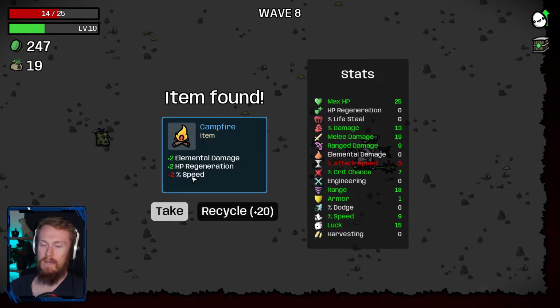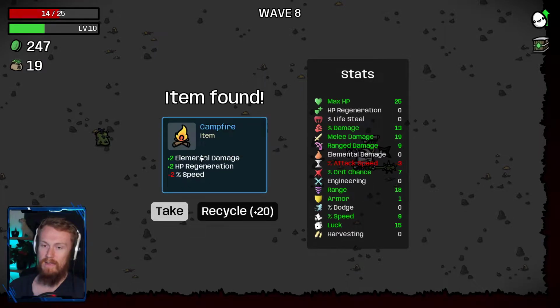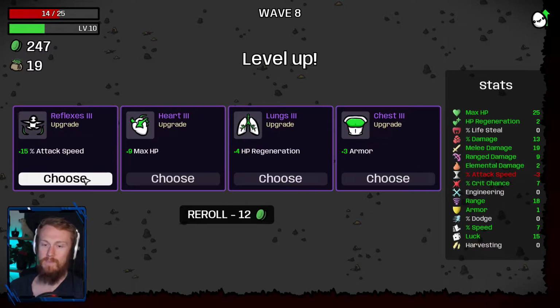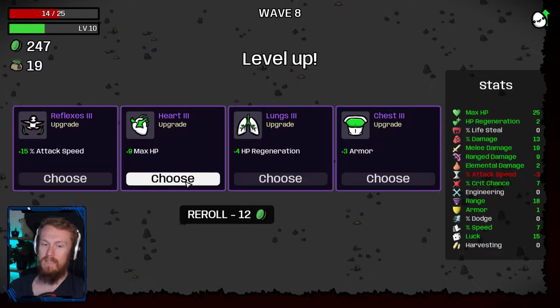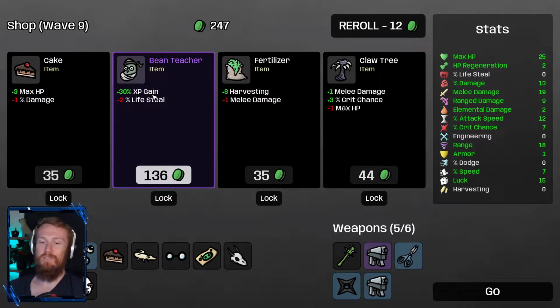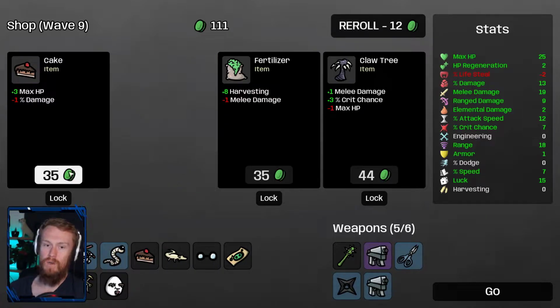Campfire. Slightly less speed, but more HP regen. HP regen does provide a little bit of healing every now and then. Here we go. Okay, extra attack speed, max HP, regen. I do like the max HP, but I think we go for the attack speed. And I do love the Bean Teacher. Much quicker experience gain, so we get faster levels. And we do lose some lifesteal, but we're already not gaining any lifesteal anyway, so why not?